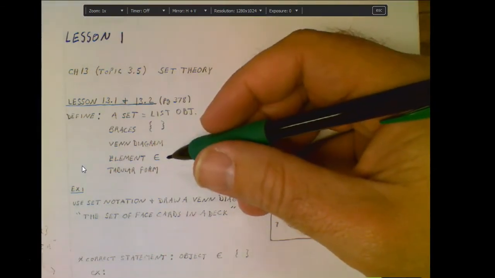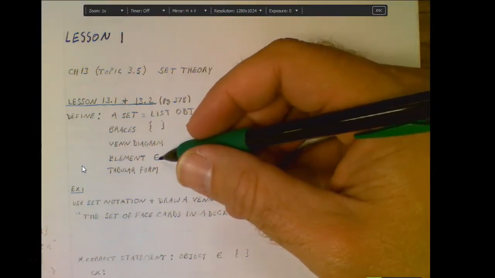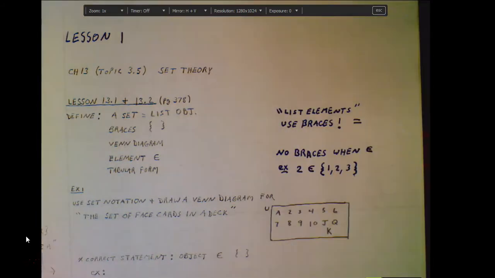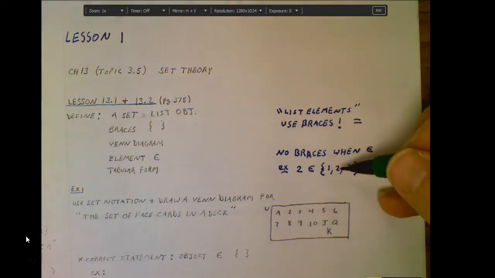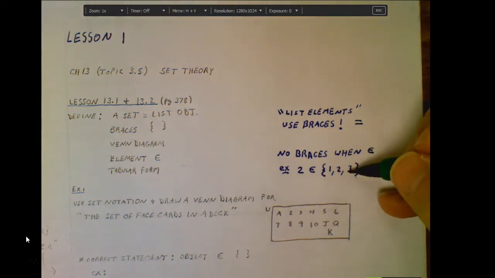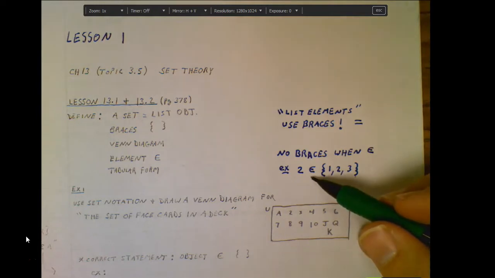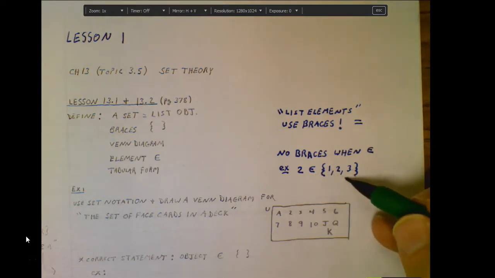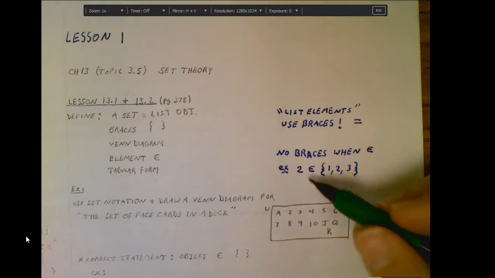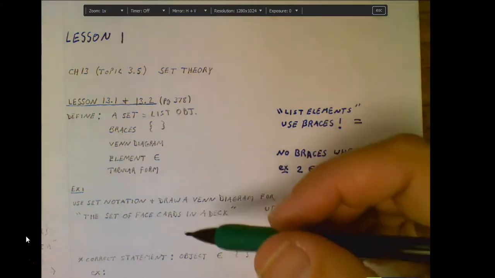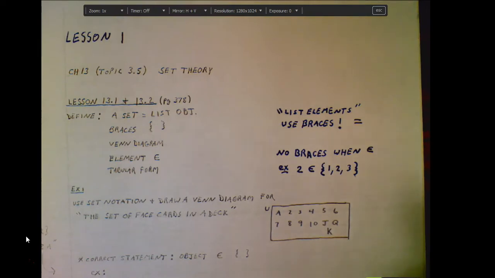You'll be seeing some more of this symbol right here. This is the symbol for the word element. It looks like a weird E. That's the symbol that we use for elements, and the elements are simply the objects within a set. You can see by this example that 2 is an element of that number set. There's our 2, and so 2 is an element of that number set. Tabular form, you'll see down here in a second, so I'm going to save that one.